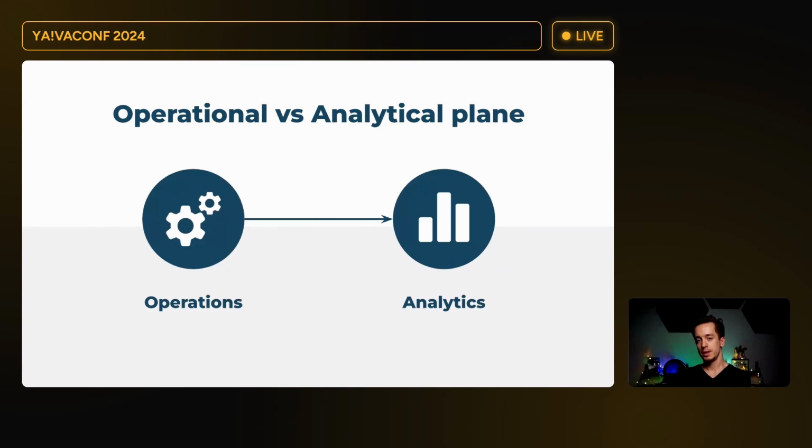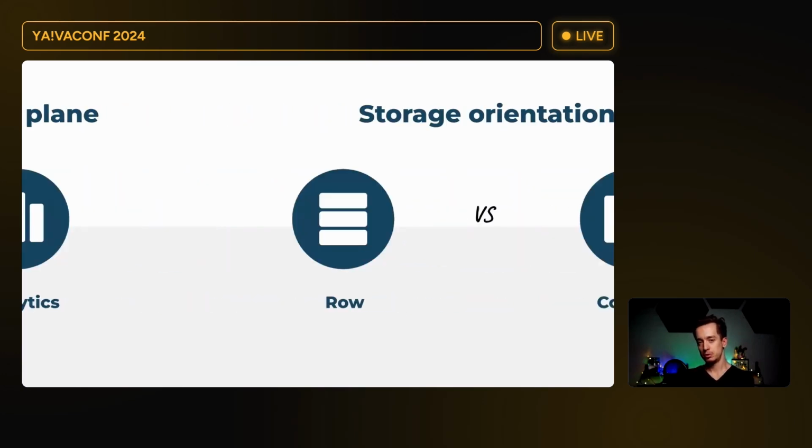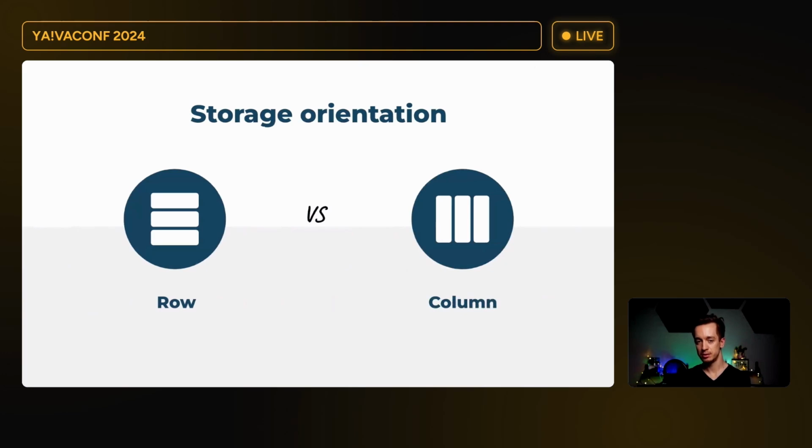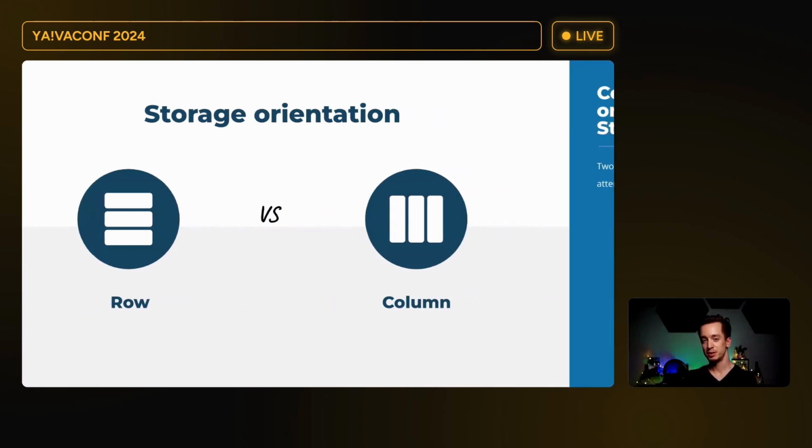And because of this, the two popular storage orientation formats are popular in those planes. In operations, row orientation is much more popular. An example of this is Avro. In the analytical plane, column orientation is much more popular. Example of this is Parquet. And the reason for this is with columnar orientation, you get much higher compression efficiency with large data set, especially with wide data sets that have 20 or 50 columns. And also query engine support for specific kind of queries that are executed in analytics. For example, if you have 50 columns, but you're only interested in 3, it's much easier to just read these 3 columns, and you get much better performance.